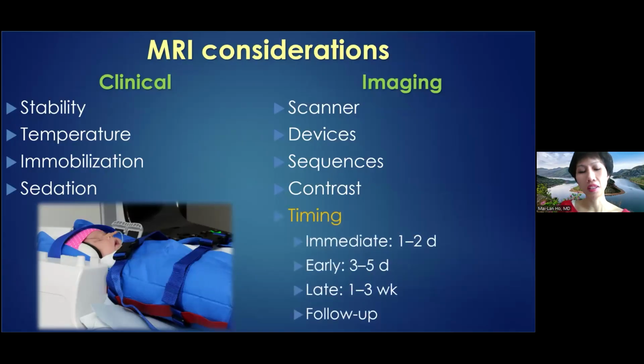And then timing. So that's kind of the biggest pitfall, right? The findings of the neonatal brain imaging depend very much on the timing after birth or after the insult. So some places, not too many, a minority, do immediate imaging within the first 1 or 2 days after birth. The reason that a lot of places don't do this, I'll get to it later, is that they often will do cooling or other supportive therapies, and so that kind of gets the baby out of circulation for MRI compatibility. So there are places that do early scans within the first, let's say, 3 to 5 days.